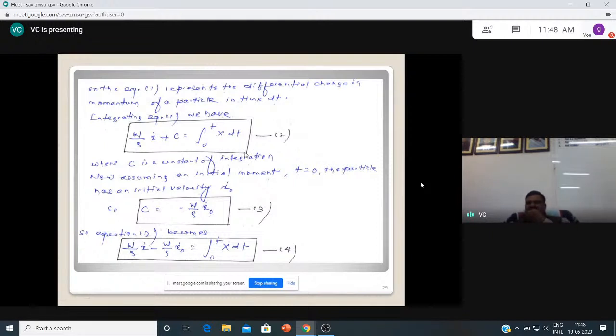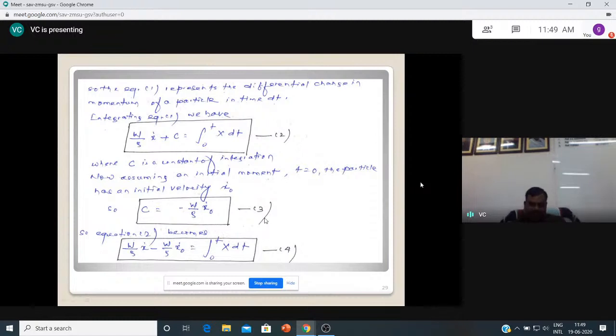See, this is how we generally consider the equations. It represents a differential equation of momentum of a particle in time duration t. Then obtain the c and you can substitute here. This is what is called the momentum. This is the impulse. This is a standard representation. This notation is followed in Timoshenko's Engineering Mechanics textbook.